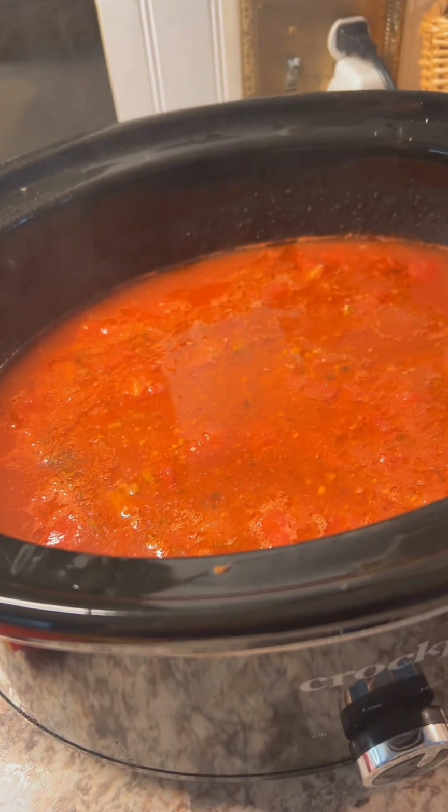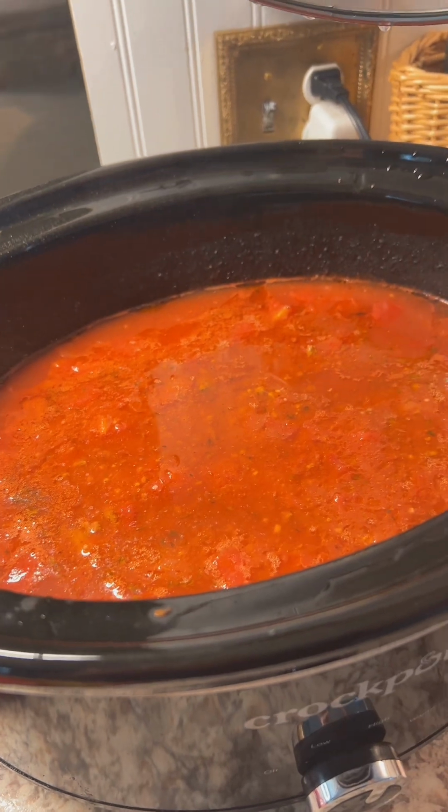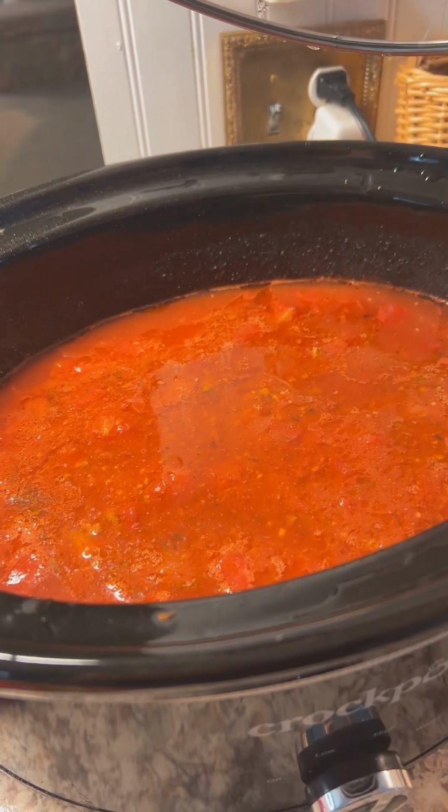Today for lunch, we're going to have Reed Drummond's goulash. I made the sauce this morning. Let me show you. I made all the wet ingredients for the sauce this morning.